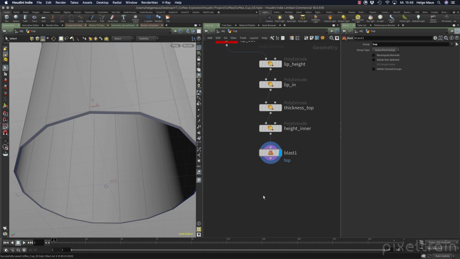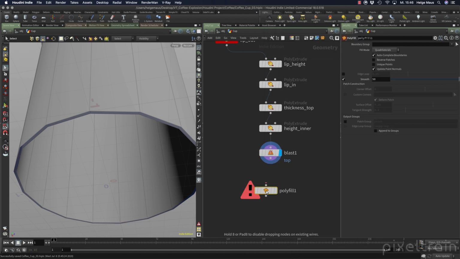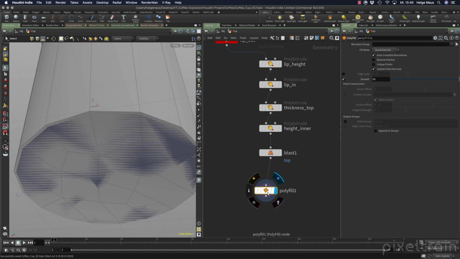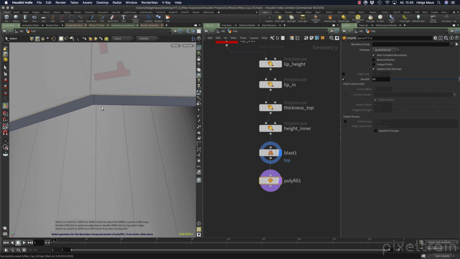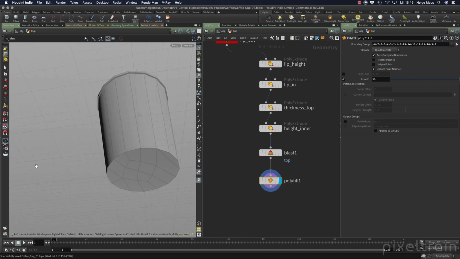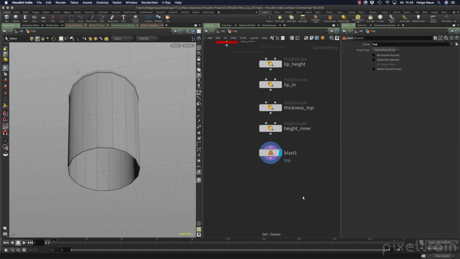Let's try the first thing. To close this, maybe you use a PolyFill. But the PolyFill doesn't do the job. You see, it searches for openings and it closes them. You can help the PolyFill with the boundary groups. So if you go here and say, I want to close, for example, this here, and I select the outer edge here because I hope it finds this edge here. Press enter here, you see, yeah, it closes only that, but yeah, it closes it completely. So PolyFill doesn't work for us.